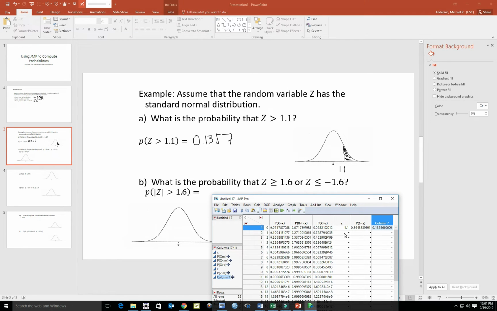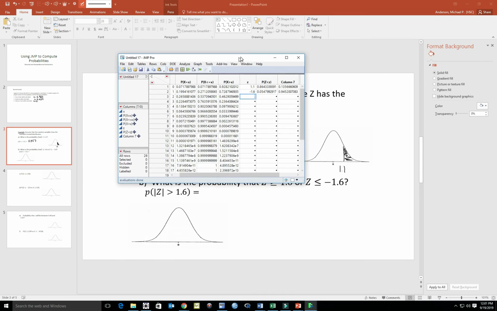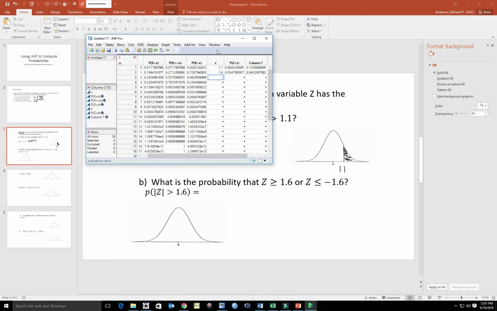All right, so I can put in negative 1.6 here. And because I've specified that normal distribution calculation for the entire column, it automatically computes this for me. So visually, the calculation says that there is 0.0548 of the area of this distribution to the left of negative 1.6.